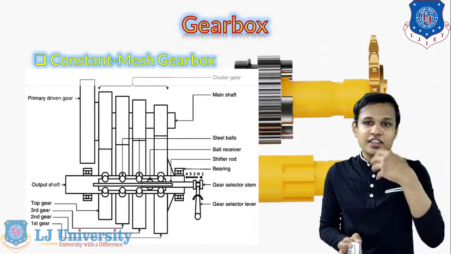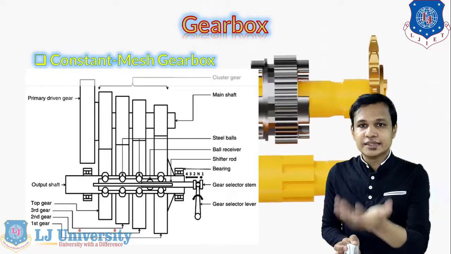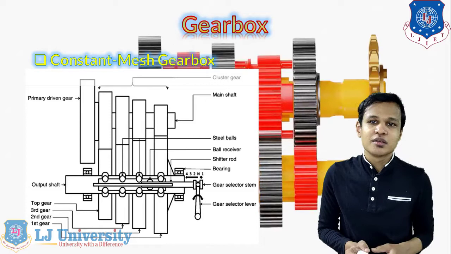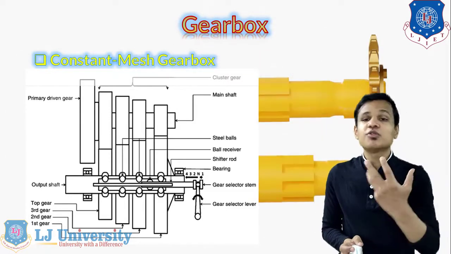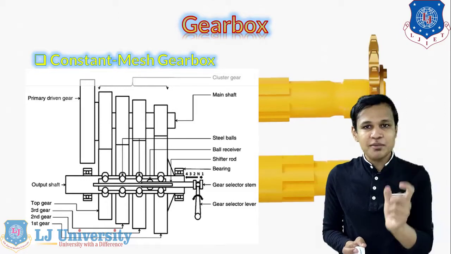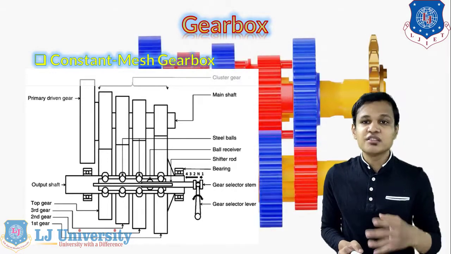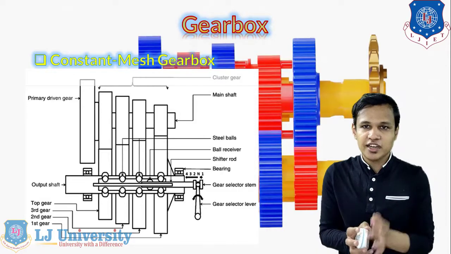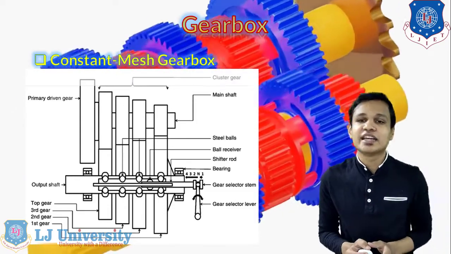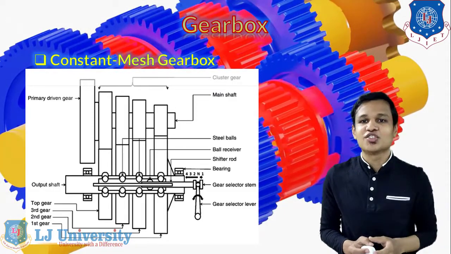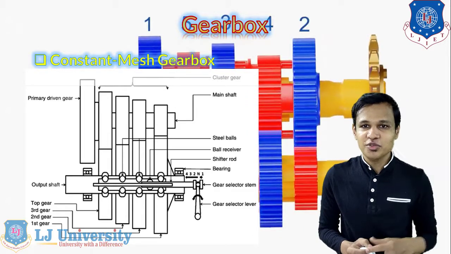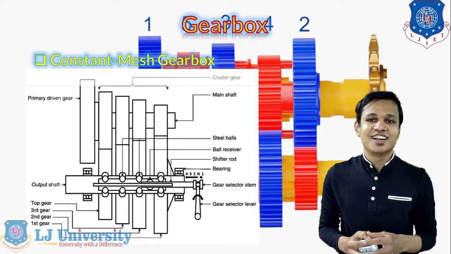This is how the gearbox works in the case of four-wheelers as well. In a previous subject we also saw the sliding mesh gearbox and synchromesh gearbox. These two types are not generally used in two-wheelers since we generally use the sequential gearbox. In four-wheelers, the synchromesh gearbox is used, where the synchronizing unit reduces gear-changing time — as one gear disengages, the next engages simultaneously. In the sequential gearbox, neutral always comes between gear changes, so the changing time is longer. In the next video we will see about the automatic transmission gearbox. Thank you.